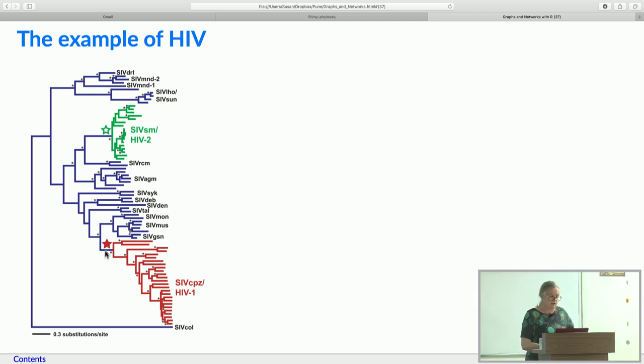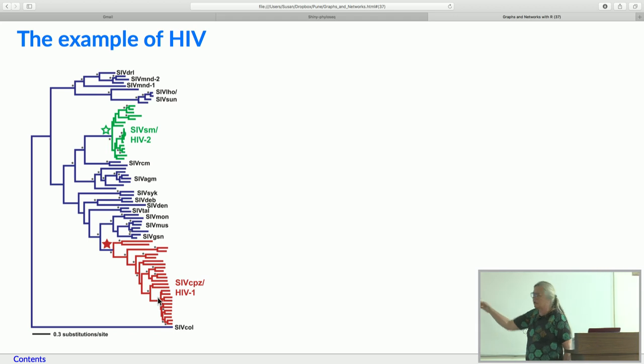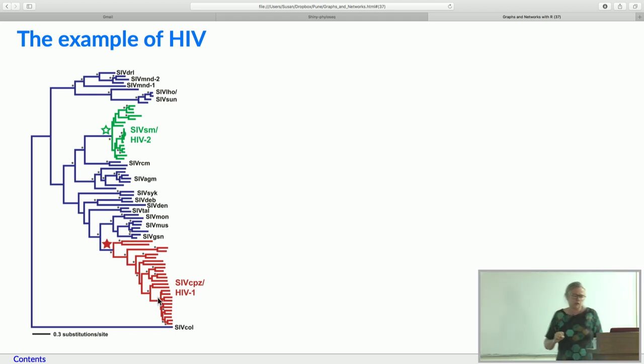Somewhere between 1935 and 1950. But we work a lot with this package, APE, that allows us to make, construct, and manipulate phylogenetic trees. So, for instance, one of the things which is important is to understand how mutation rates differ across the tree in the case where patients are taking drugs.